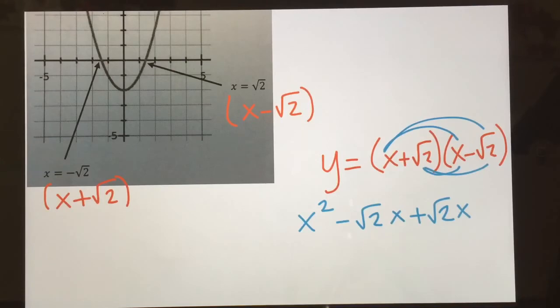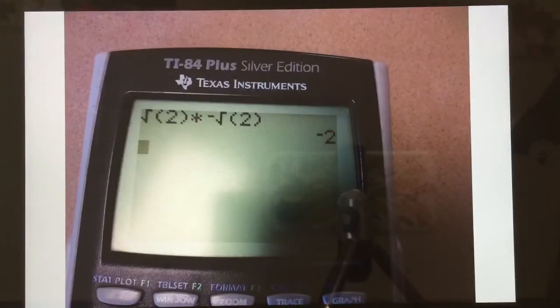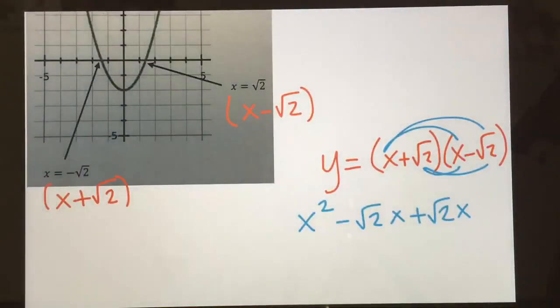And then the tricky part is when you multiply positive root 2 times negative square root 2. And that would just look like this on your calculator. So you can see that when you multiply those numbers together, you just get negative 2. So anytime you're doing something like that in a problem, don't even worry about it. Even though it looks weird, you can just type it into your calculator. All right, so then if we simplify the problem, I'm going to drop down my y equals.